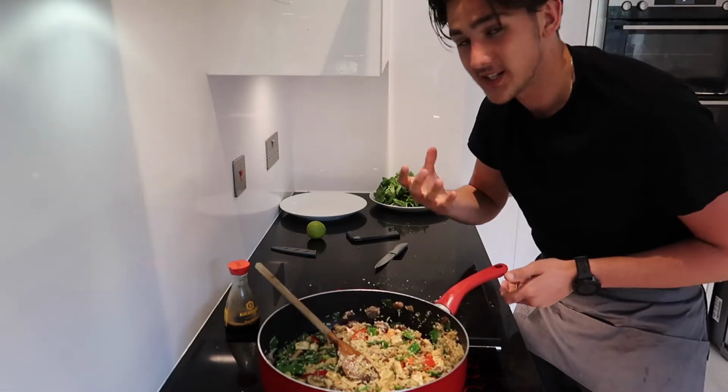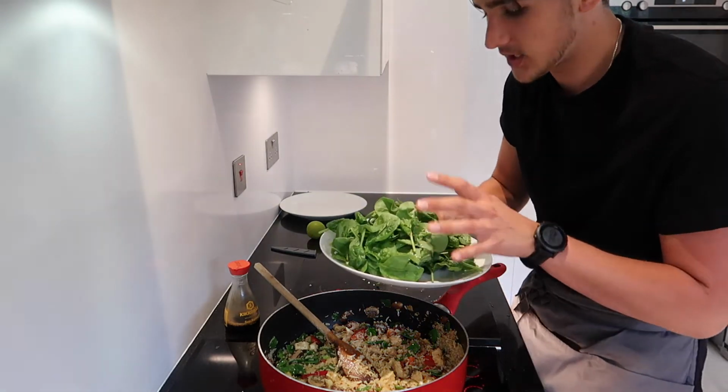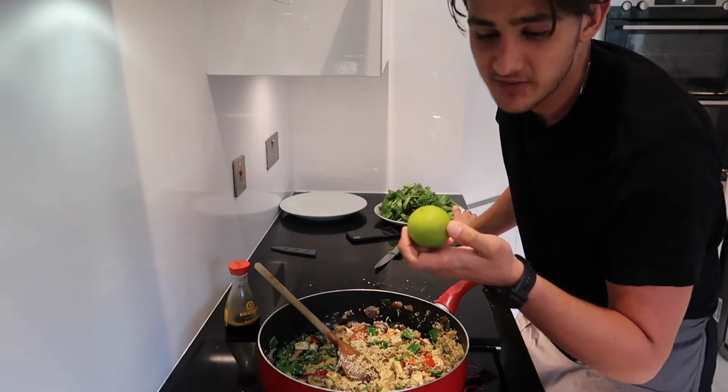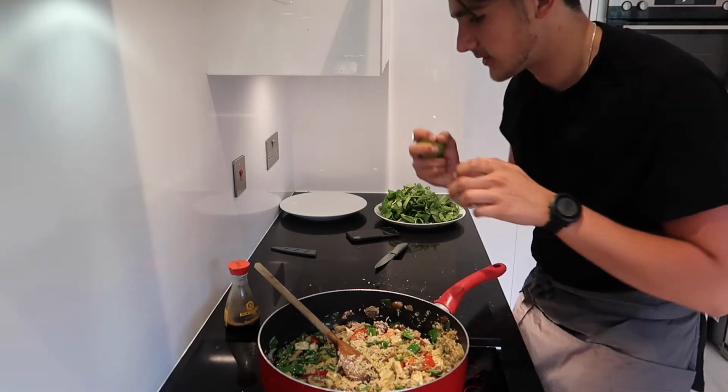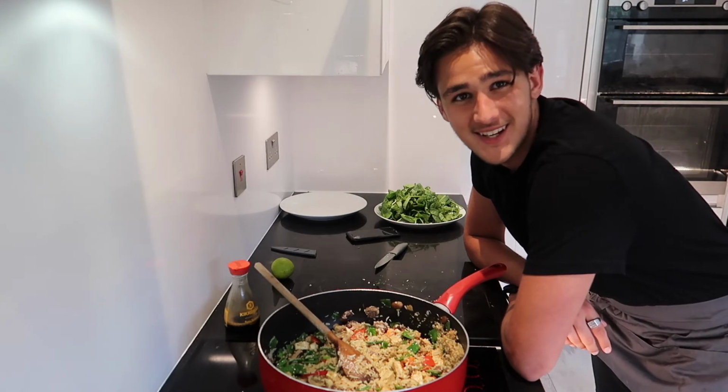Now, once your rice is completely heated through, you then want to go in with your spinach, get it all in there, and then you want to go with a squeeze of about half the lime, squeeze it over there, use the rest of the lime for garnish, and then you're ready to plate up.